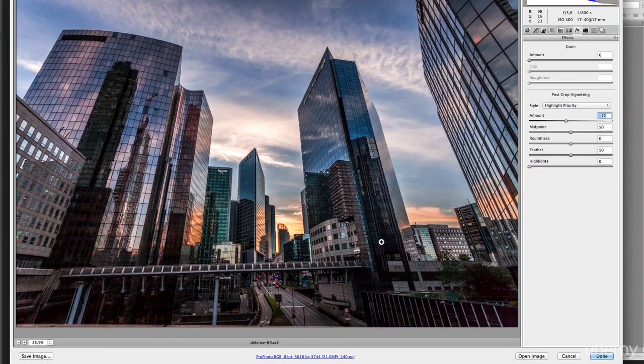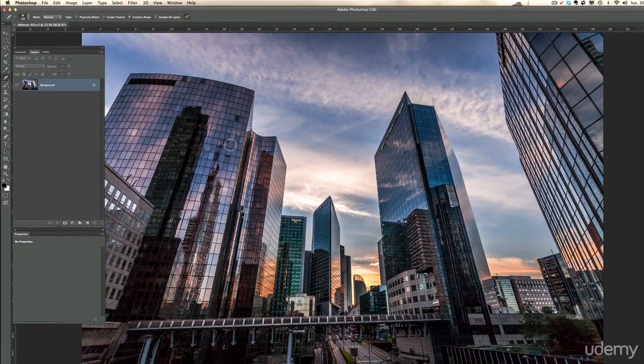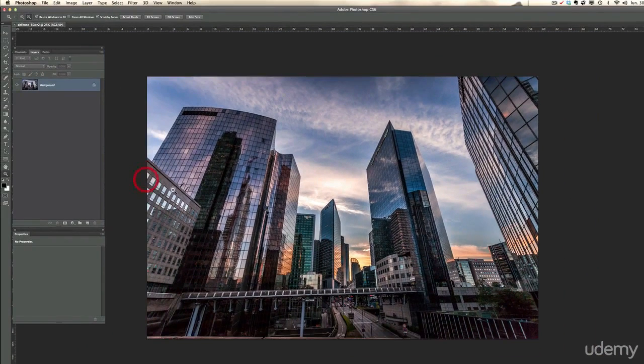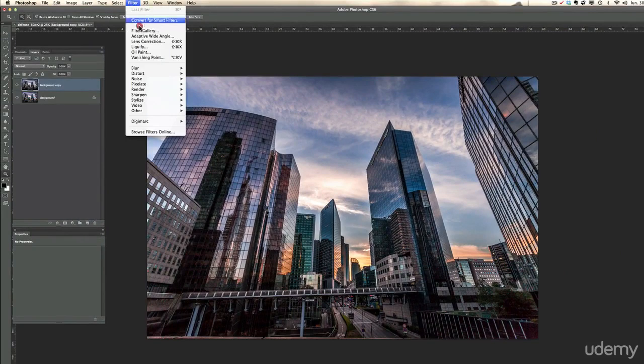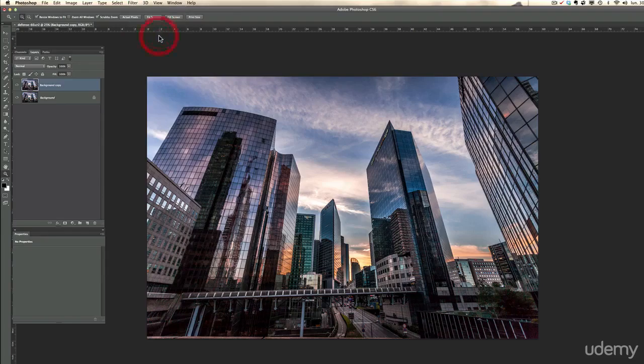Okay, but I still have a lot of trouble with the distortion, and I want to show you how you can handle this in Photoshop CS6. So I'm going to click open image. Now I've done my RAW development, and I'm going to show you this new filter, which I really love, because I think it's really easy and gives a great result. So let me zoom out. I'm going to duplicate the background, and ladies and gentlemen, here is this new incredible filter called Adaptive Wide Angle.